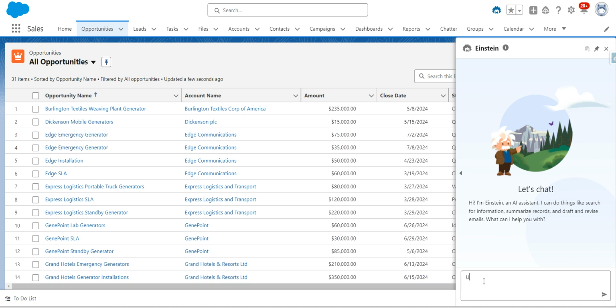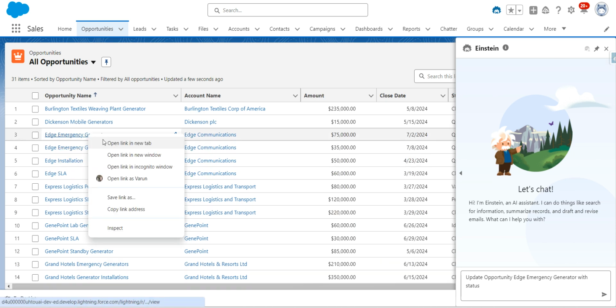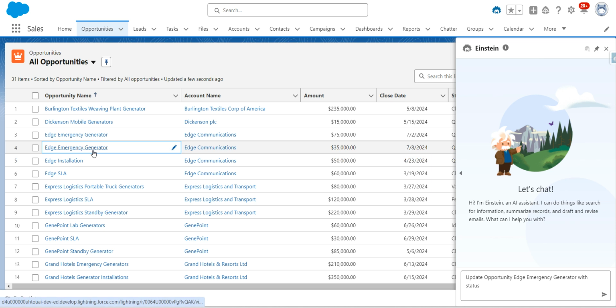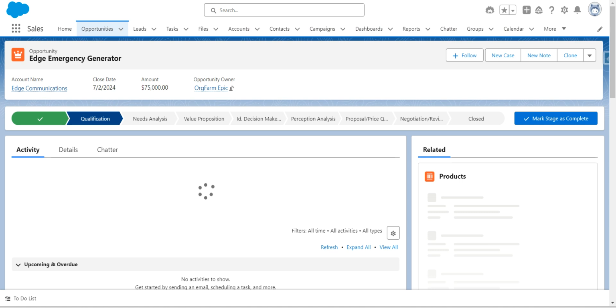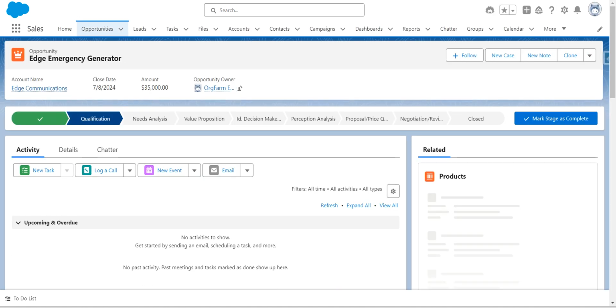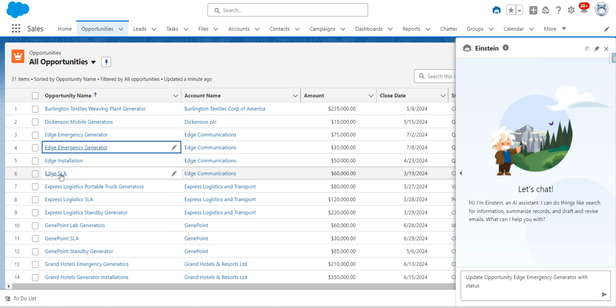So I'm gonna say update opportunity edge generation emergency generator with status, and you can see right now these two are in qualification stage. I'm going to open this. So these are the two records which are in qualification stage. Now I'm going to update these two records maybe with any other stage.